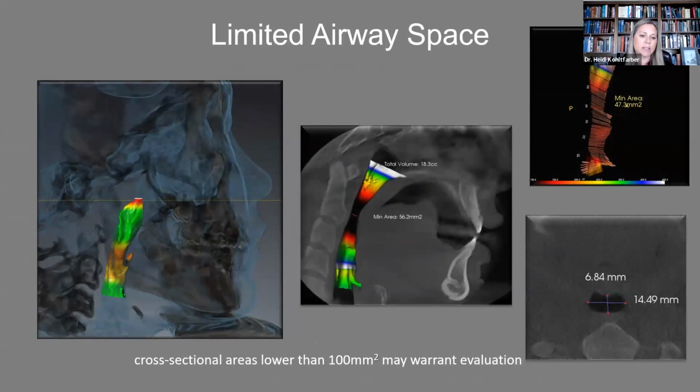Limited airway space. Again, we just completed an airway space lecture. So if you want to know more about that, I would definitely go to evaluating the airway space. One of the things that I do need to state, though, is that we really are just looking for anatomical impingements within the airway space as far as utilizing our CBCT. We can't diagnose obstructive sleep apnea with our CBCT, but it's very helpful for evaluating some of our impingements within the airway space.